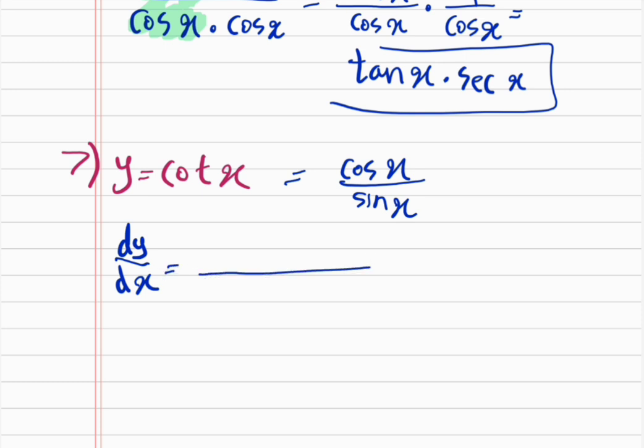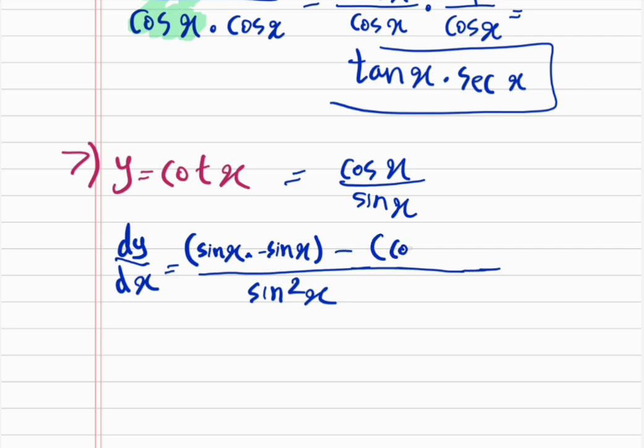So again, it's another quotient rule. The denominator is sine squared x, because we square the denominator. For the numerator, we write down the denominator function times the derivative of the numerator. So cos x differentiates to minus sine x. So that's the first half. And for the second half, we start with the numerator function, which is cos x, and differentiate the denominator function. Sine x differentiates to cos x.